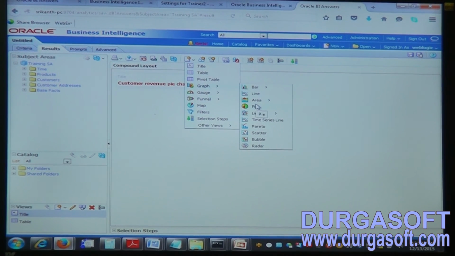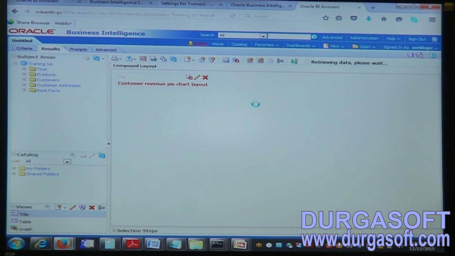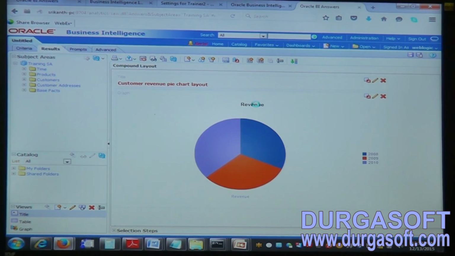Pie is one very important view in whatever project we are working, we might be getting a pie chart layout. Now here we can split the revenues into different percentages in the pie. So for that, we can click edit in the graph.